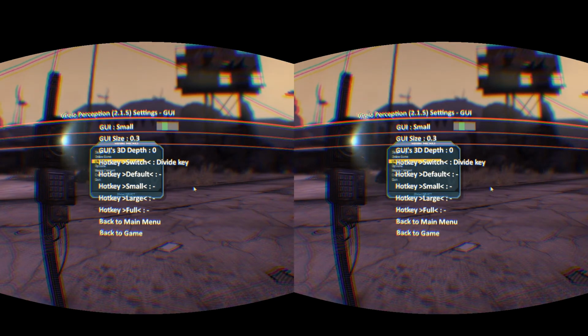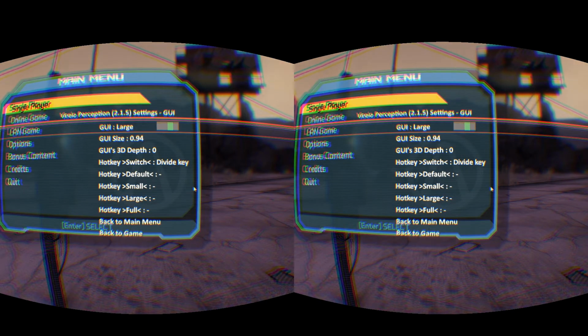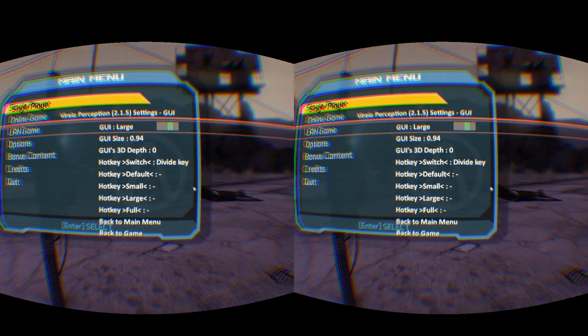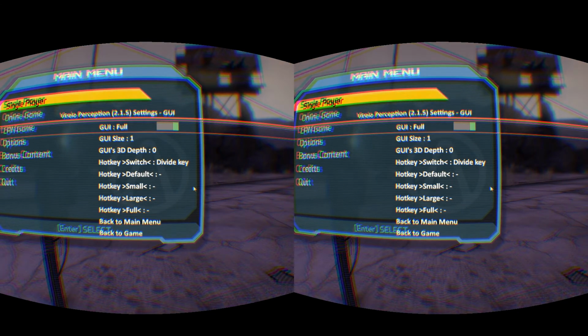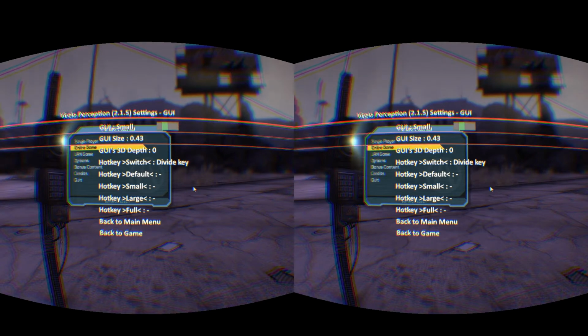Again, you can edit this as you like. And then the large: if a menu has a lot of text on it and it's too small, it may be hard to read, so we have a large one, and I'll show how we can use that later. And full always stays at 1, being the full. So that looks about right.